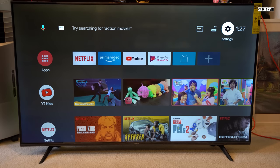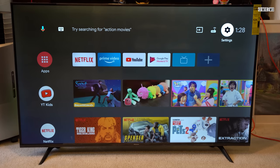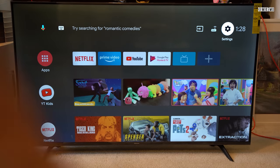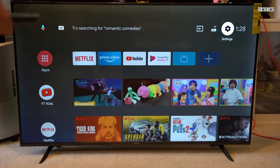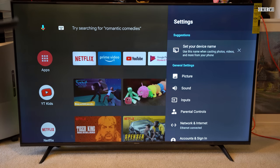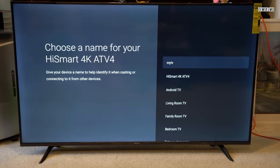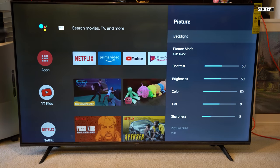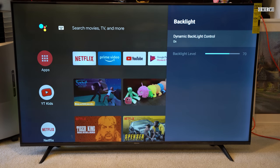We're going to go over some of these settings on the Android TV. It has way more flexibility than other TV sets I've seen, like a Roku TV, and you don't need to adjust most of these things anyway. You'll want to name it something that makes sense because that's how it's identified by your voice recognition technology, such as Amazon's Echo.